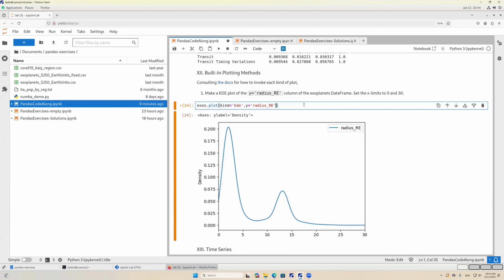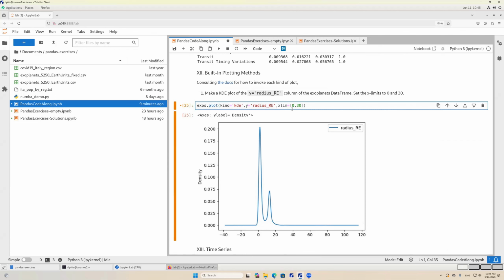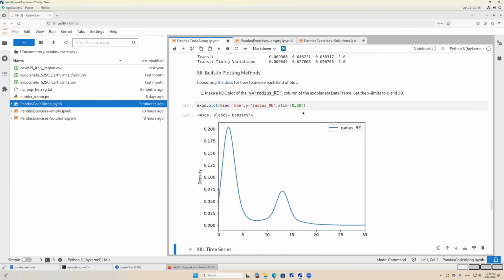If I don't include xlim, the one annoying thing about KDE is that because these kernel functions have a very broad extent, they can go below 0 even if it doesn't make sense for them to, or they can go out to very high values even if it doesn't make sense. So that's why the xlims are important to include if you're going to use this type of plot.